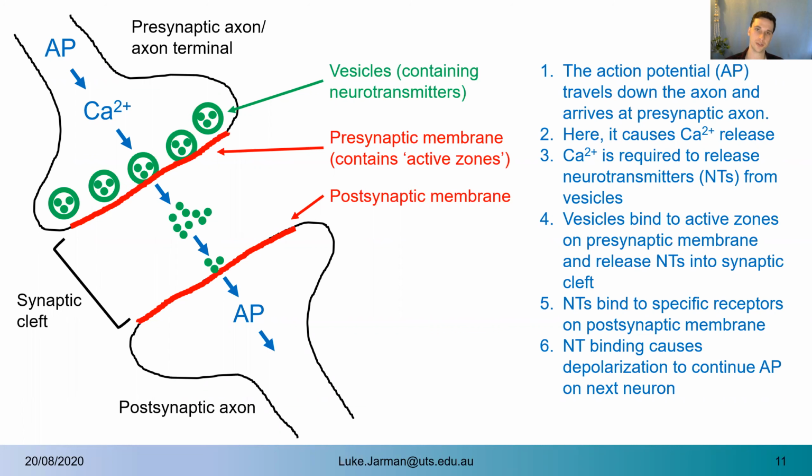So calcium is required for neurotransmitter release. It is not directly an action potential that causes neurotransmitter release. It's calcium. Calcium in itself, though, is released by an action potential. So it's more about just remembering that sequence of events is really important. I think that's the main takeaway from this diagram. It's the main reason I would encourage you to physically draw this out. And other things, just like remembering where active zones are, I think can be an important thing to remember.